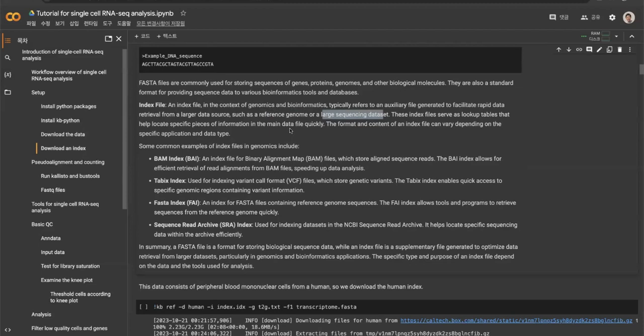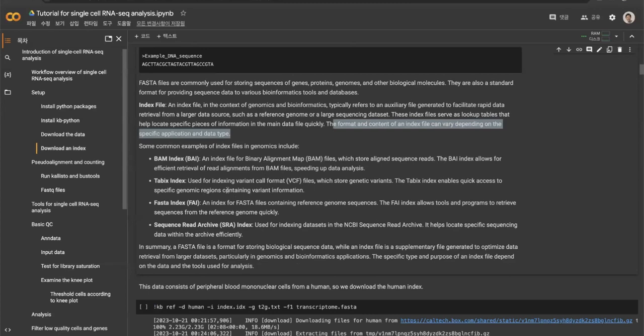As you can see in this example, the index file works as a lookup table that helps locate specific pieces of information in the main data file quickly. And the format and content of the index file can vary, depending on the specific application and data type.